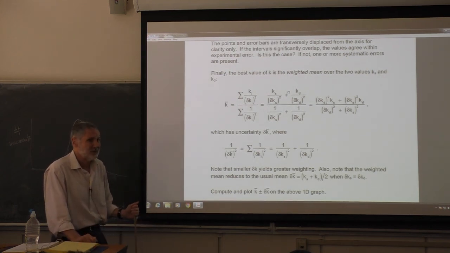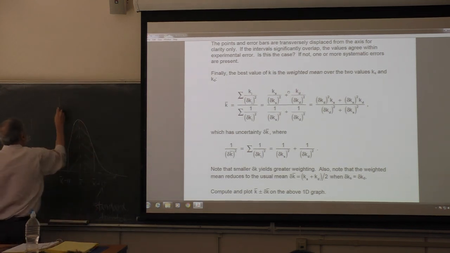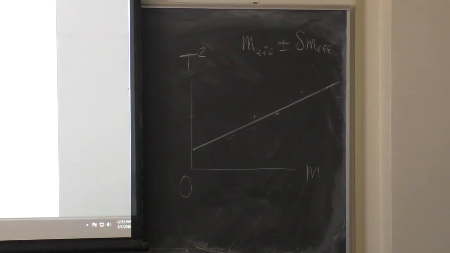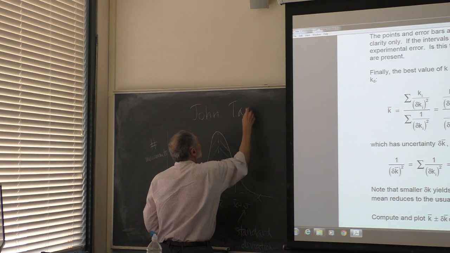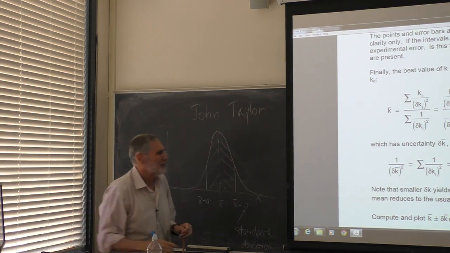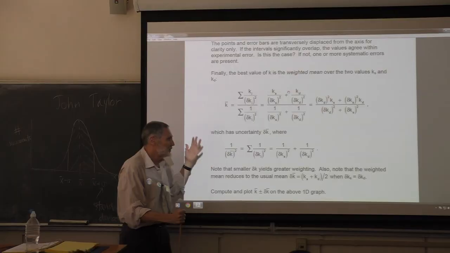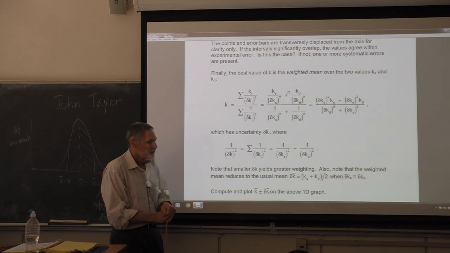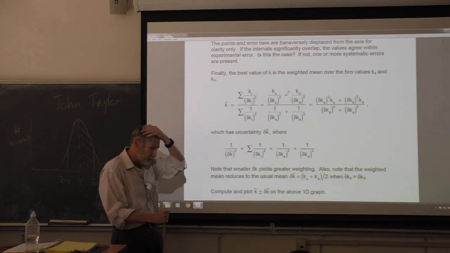Maybe it was John Taylor's error analysis book. If you ever have error analysis problems, that's a good book to look at. He's well known for a mechanics book that's widely used in physics. It's the book with a picture of the train wreck on the front. I had to use it once when I was doing some analysis. I think this was back in the 90s.